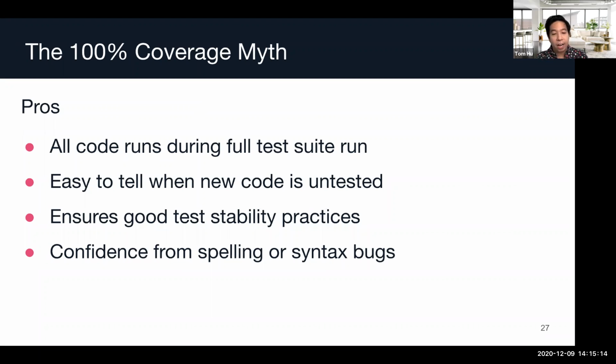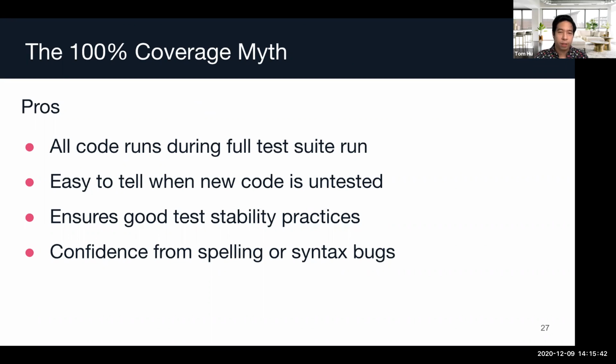Another benefit to having high code coverage is that developers are likely following best testing practices. So this means that, for example, flaky tests have been removed and that third-party API calls have been properly mocked out. 100% code coverage also means, as I'm sure many of you have experienced, that your syntax errors are likely resolved, that your semicolons are where they need to be, and all your variables are spelled correctly.